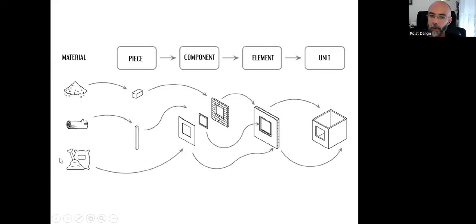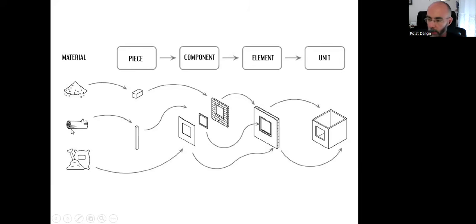We can have cement and mix it with water and use this mixture to cover the surface of this middle part so that we convert that material into a component. Or we can take a pile of earth and shape it into one single brick and obtain many more bricks, gather them up, glue them together so that these pieces will create a component.